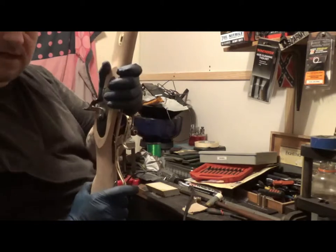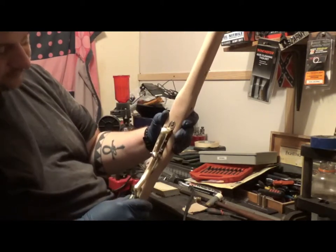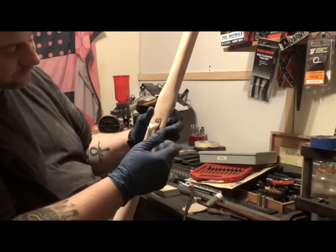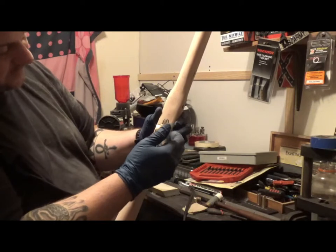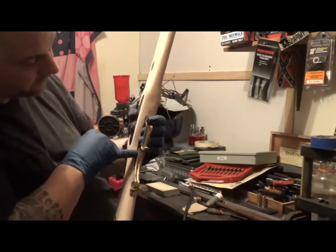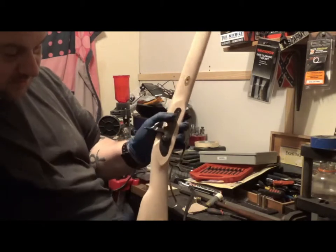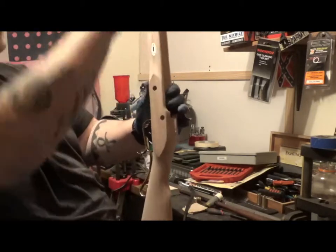But it's time for a bathroom break, and probably going to work on this and then take this all apart — or at least take the trigger guard off and get this trigger fitted a little better, get the wood fitted a little better. But we're coming right along in just a couple hours. We'll go over everything with a good tutorial.